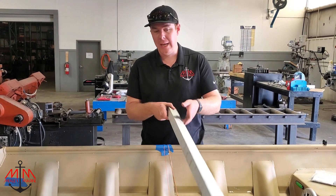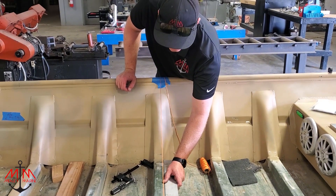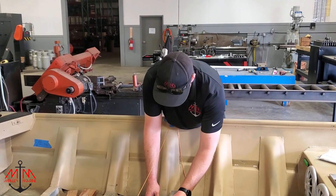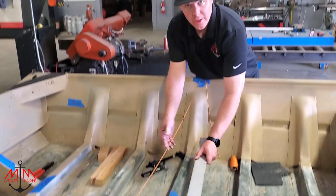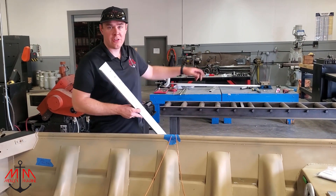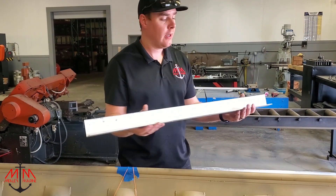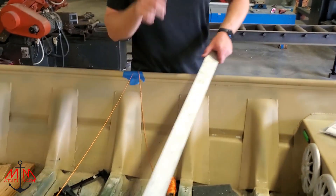I got this two-and-a-half by one-and-a-half inch right angle and I cut it to fit in the ribs. I pre-drilled some holes because I'm going to have to be drilling this way and I won't be able to see them. This was originally 90 degrees but when we put it up there it actually sat up at an angle, which is not good — you want a flat surface. So we took it to our eight-inch bench vise and squeezed it, working our way down. Luckily that vise is really big, so it only took about four times to squeeze it and we got it down to about 98 degrees. This one we measured was about 80 degrees, so we're about two degrees off.